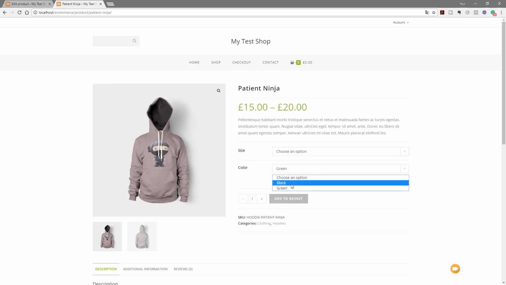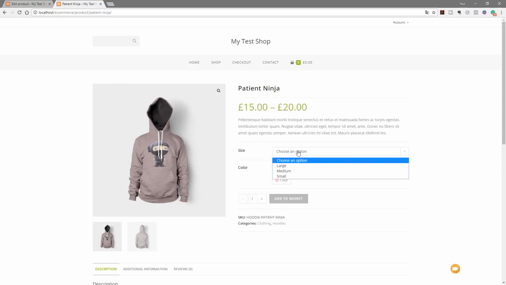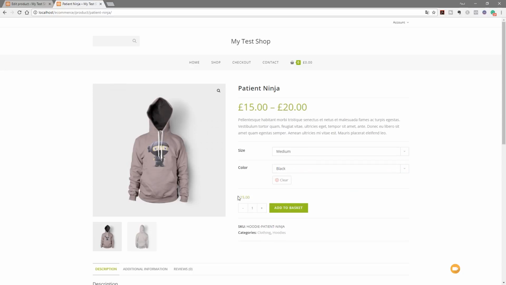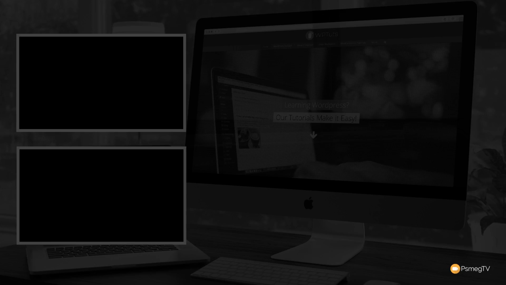So for example, now if we change that to be the black for the color of the t-shirt, you can see large, medium and small are available. If we click on there, you can see that now gives us the price underneath and allows us to add that to the basket. We can also clear that to get rid of it, and you'll see we can't actually add anything to the basket until we make those choices. So they are mandatory choices. Without sort of choosing something, you can't move on and purchase that product. And that really is all there is to creating more complex variations for variable products in WooCommerce.